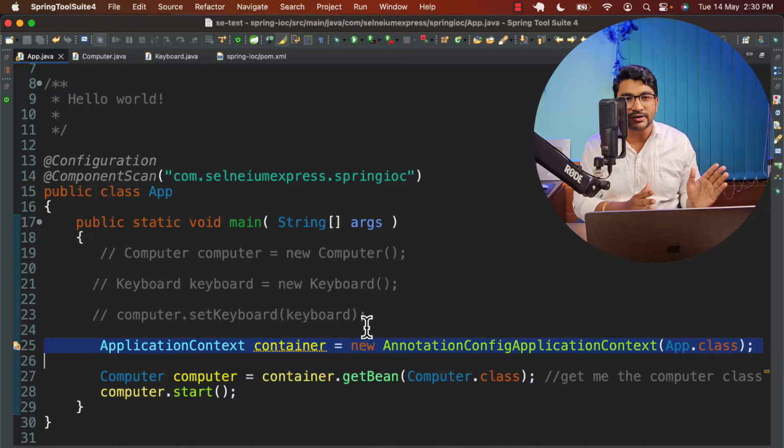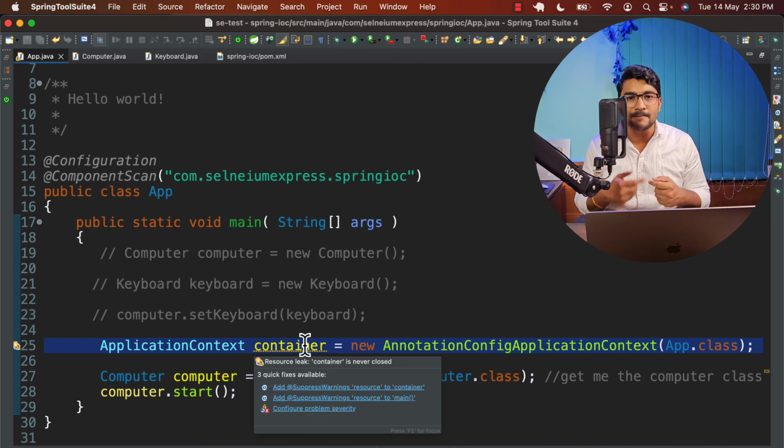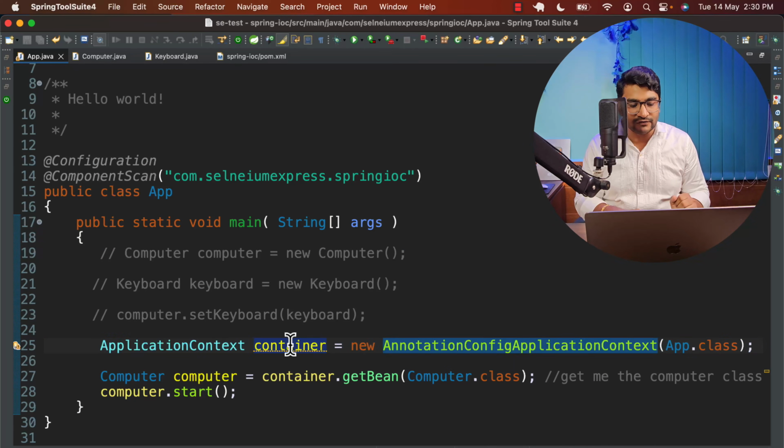The application context made sure that whenever we bootstrap the container, it will manage the objects that my application has. And the objects this container manages, this is what we call beans. So the application context creates objects for us, whatever objects we have instructed it to manage through the ComponentScan.